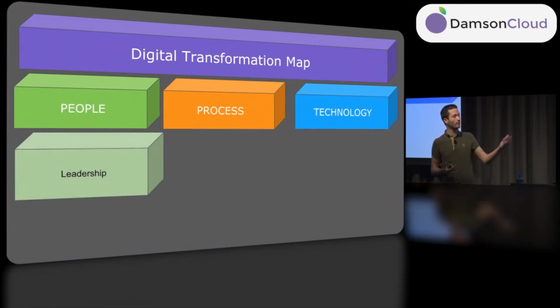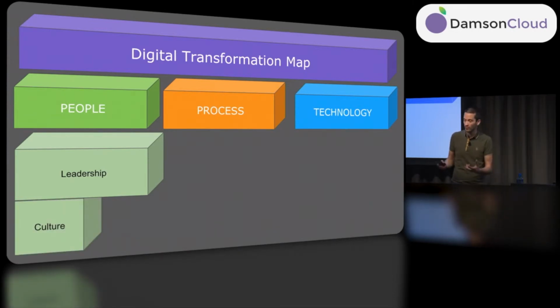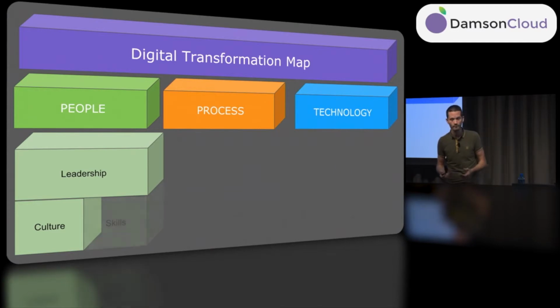Now, the big one within people is leadership. So in order to have real digital transformation, your leadership have to be behind the transformation, don't they? You're not going to get to a point where your organization is transformed if you don't have the leadership team behind the collaboration or digital transformation. The culture of your organization. So the culture of the organization can lend itself to collaboration, or it can hamper collaboration. Again, if teams are remote or distributed, that makes it more difficult, doesn't it? So all of these areas can either help your organization collaborate or they can hinder it, and maybe they're areas that you need to work on.